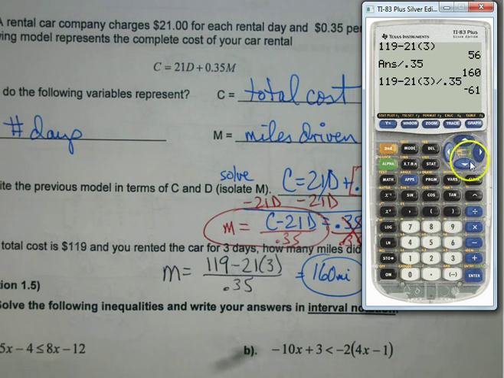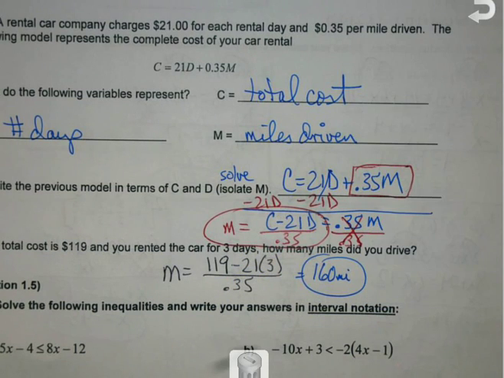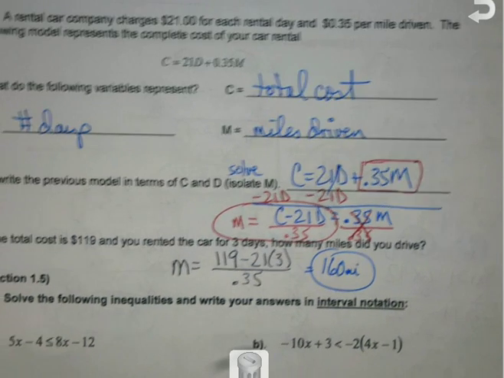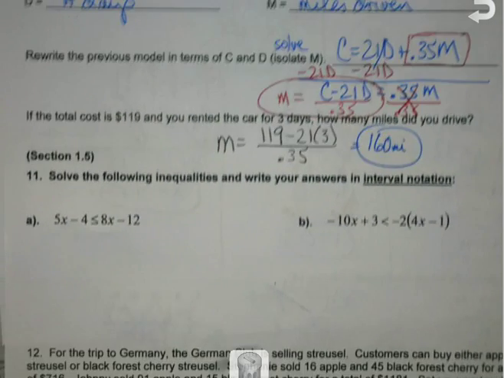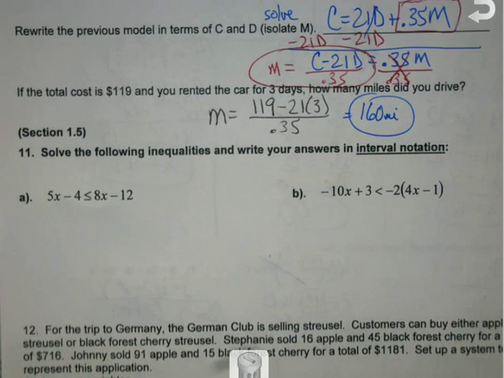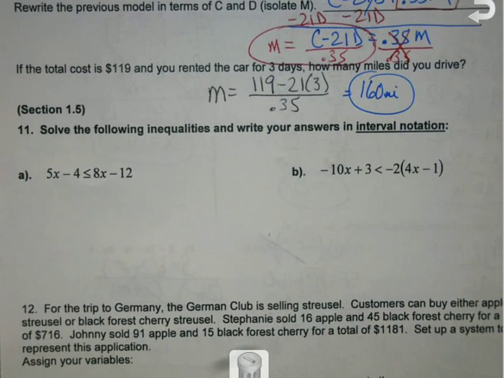What? No, it's just the calculator following order of operations. It did 21 times 3 and then divided and then subtracted that from 119. That's not what I want. So if you're going to go calculating, do your numerator first, get an answer, then divide. It'll serve you much better, and it'll also get you a reasonable answer. And then finally, what we've been working on yesterday and going to be today.